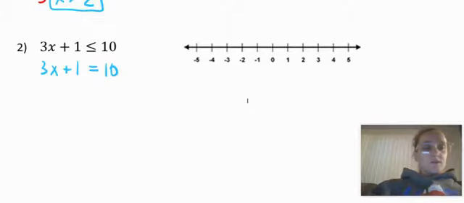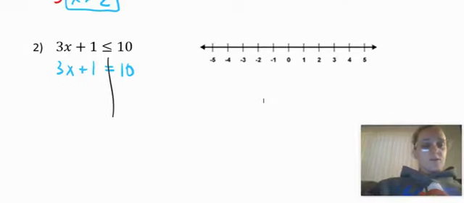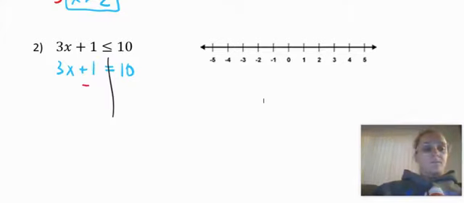Okay, so let me put my line down the middle. Remember, I want to get all the units on one side, so I want to get rid of this positive 1 right here. So what's the opposite of adding 1 or positive 1? That would be subtracting 1 or negative 1. Whatever I do on one side, I have to do on the other side. Okay, so I have a 0 pair right here. So if I bring down what I have left over on the left, I just have 3x equals, and then 10 minus 1 is 9.